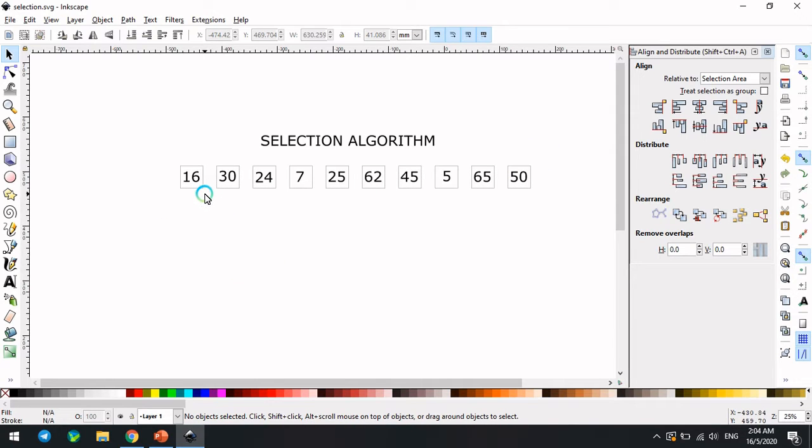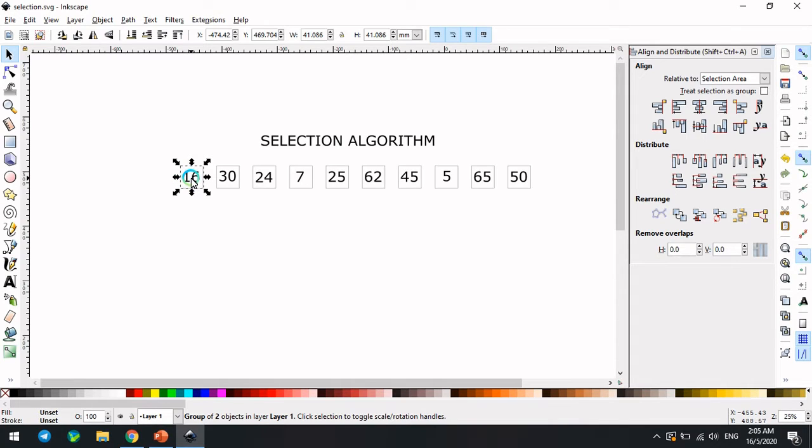Now, how the selection algorithm works is that it compares index by index. For example, the first step in this case is index 0, which holds element 16.